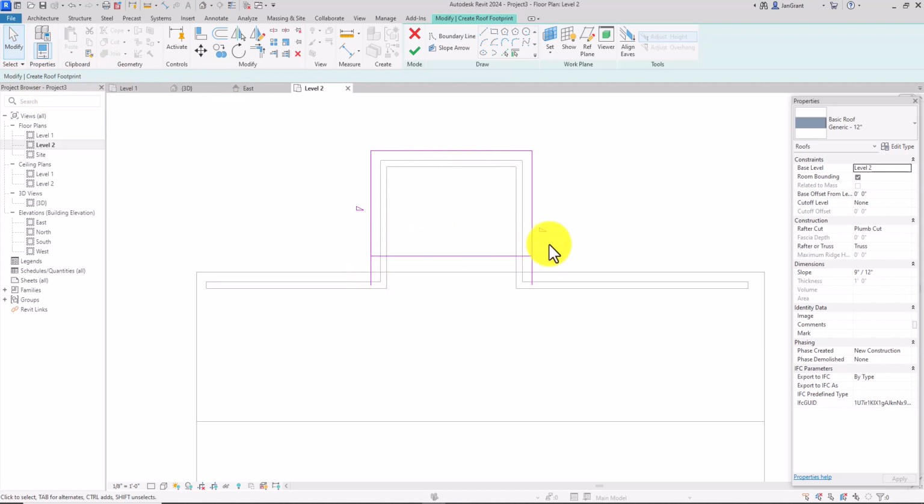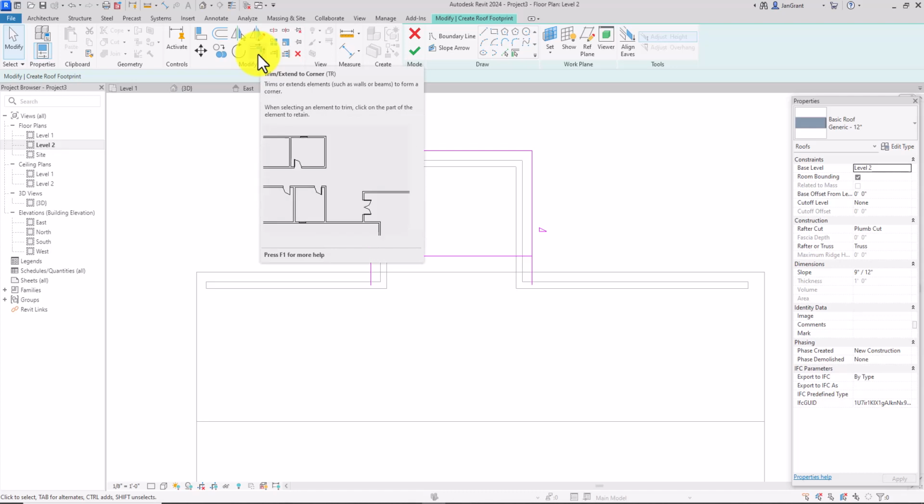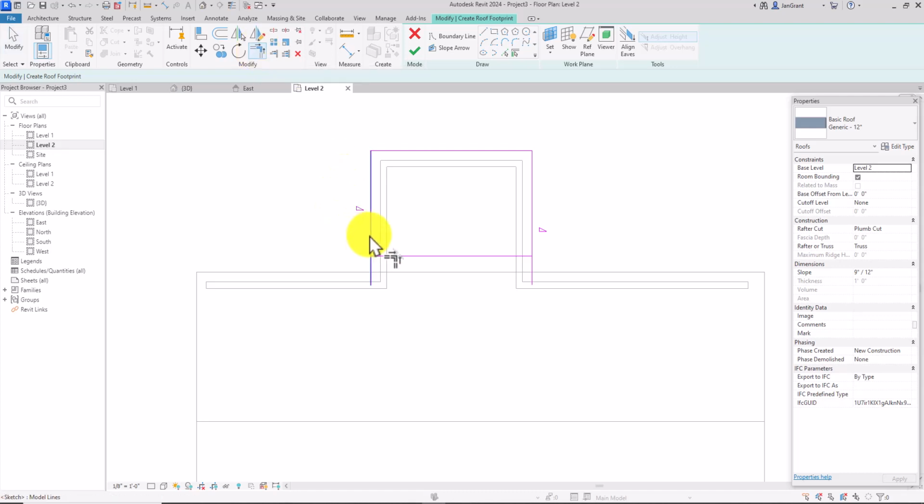One of my favorite tools is underneath modify here. Because we're in the modify sketch mode, we're going to see the modify tools. Here they are, and they're just like other software. We have move and copy and offset and mirror, and we'll be looking at these as we move forward. But here, this one is like a trim extend that you would see in AutoCAD. I like to use it because when I click on it, I can click on these two lines and see how it cleans it up. There's no radius involved. It just cleans up that corner. And now I have what I need.